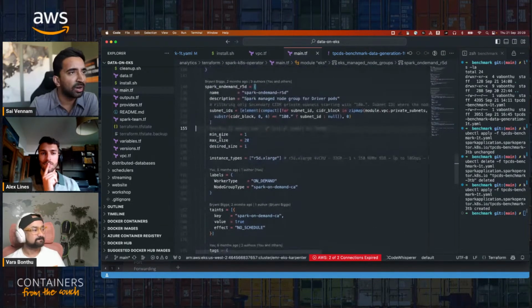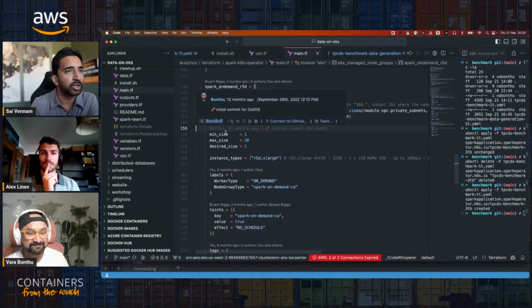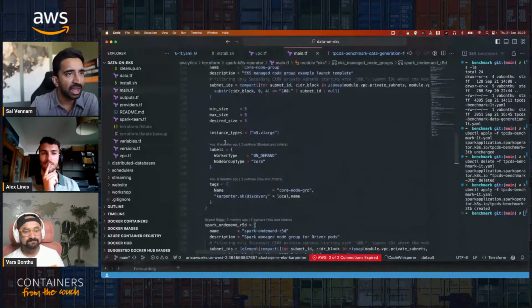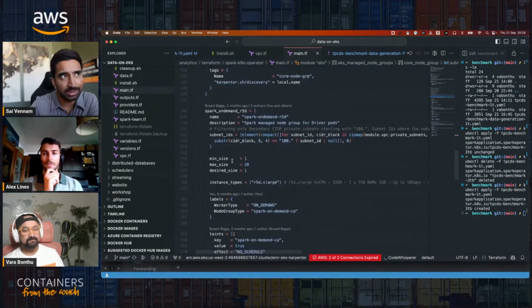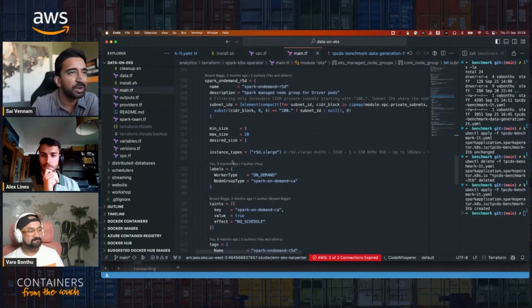And I think I took you off your track here. So just to recap, what we're doing is deploying a Spark operator on Kubernetes to run the TPC-DS benchmark, which is just a way for us to verify a number of compute related tasks that Spark will do on Kubernetes.